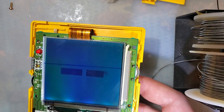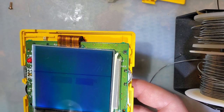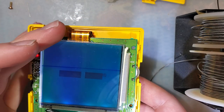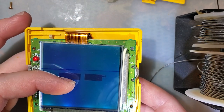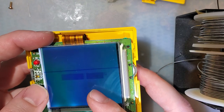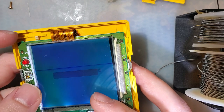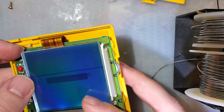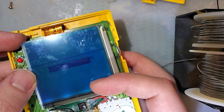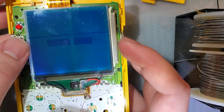Bad news. I did try it, and I did look it up after it wasn't working. The soldering iron trick to get rid of the vertical lines only works on the original DMG-style Game Boys. It doesn't work on Game Boy Pockets. However, if I fold this ribbon up, or just apply pressure to it, all the lines go away. So I think what I'm going to end up doing is, once I get it in the shell, I'll put like a big chunk of foam or something right there so that the motherboard pushes down on it.